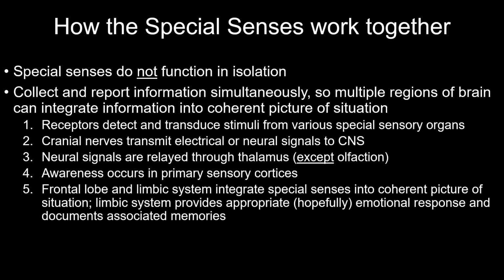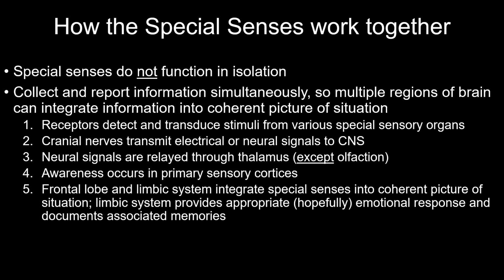And then awareness of these stimuli is essentially going to occur in those primary sensory cortices. The olfactory cortex and primary gustatory cortex allow you to notice the aroma of the salty air and taste the ocean spray on your lips. The primary visual cortex enables you to see the large wave behind your friend, as well as his frantic movement as he falls off his surfboard. The primary auditory cortex detects and analyzes the sounds of the waves and the gulls and your friend laughing and screaming. And then several regions of the parietal lobe provide awareness that you are sitting upright on your beach towel.